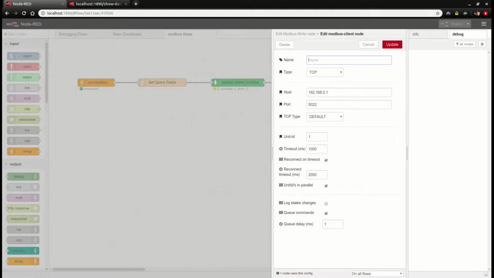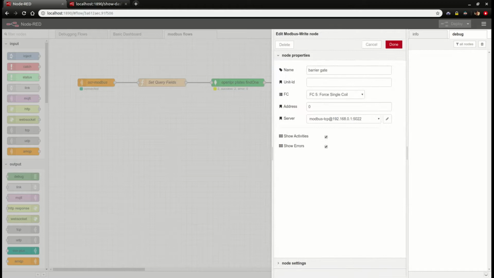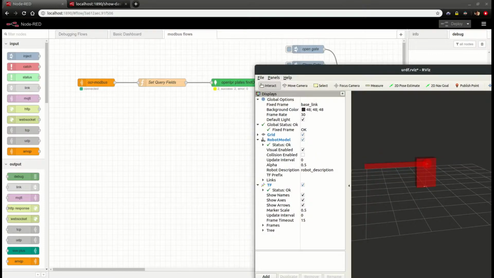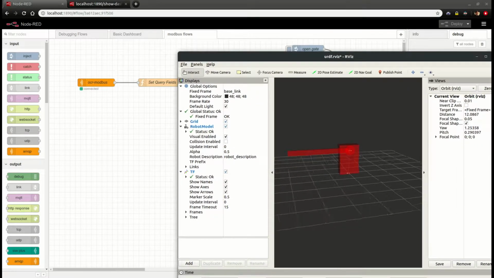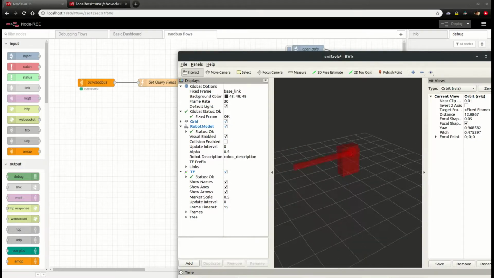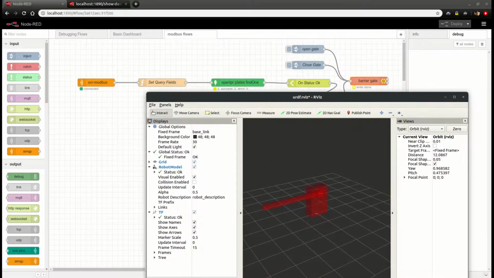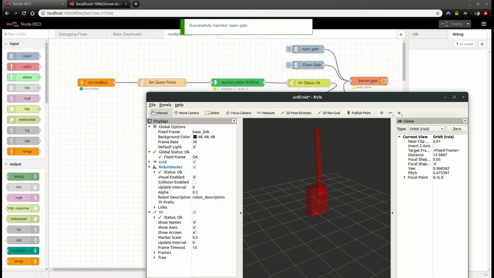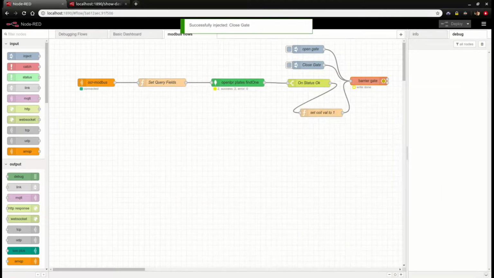As you may observe when you run the sample, currently the host is set to the localhost where this service is running. And once this whole flow executes, the simulator for the Modbus barrier is going to open. So just for the demo, let me for now inject the coil values. Let me open the gate and show you how it works. So you see I press the open gate button and it opened the gate. When I press the close gate button, it's going to close the gate.